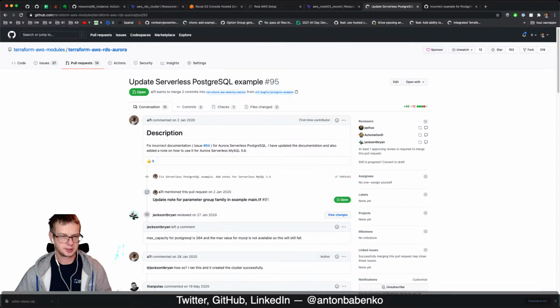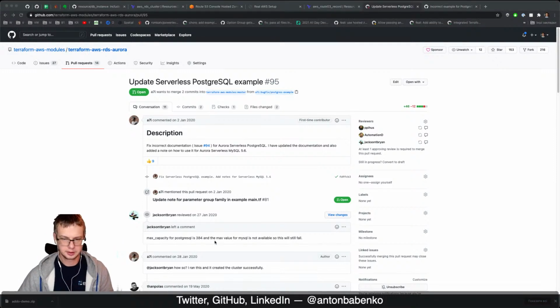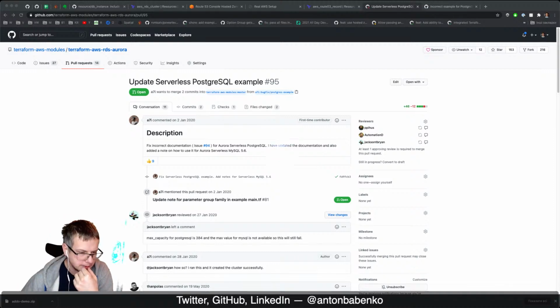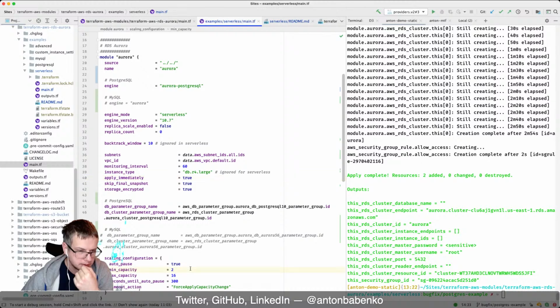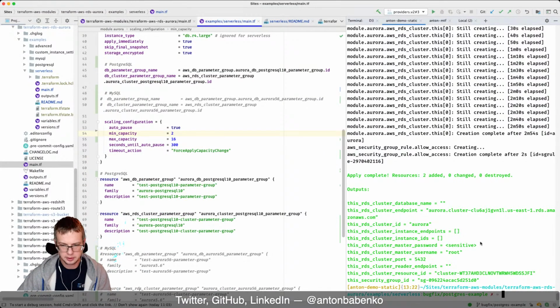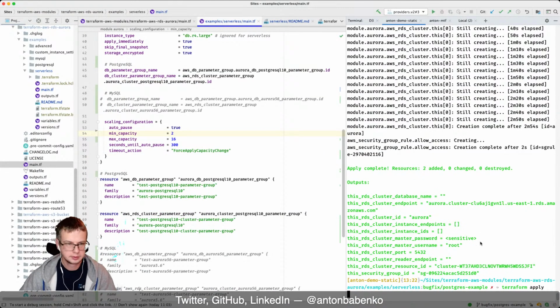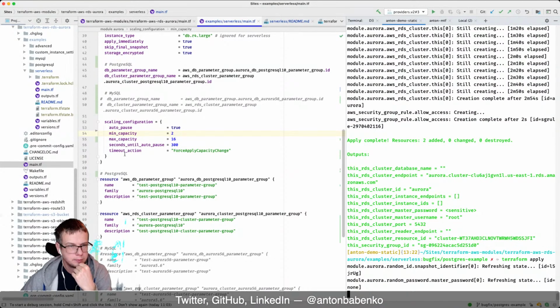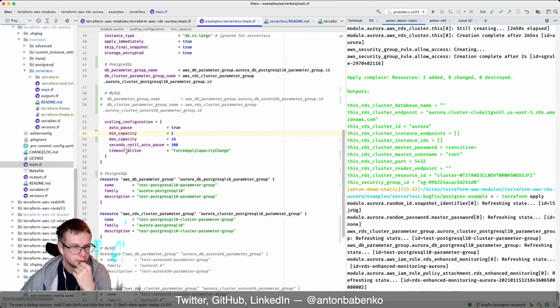Actually, it's quite interesting that okay, now it has created successfully. So first, let's see if I can fix min and max just by putting it much lower, from 2 to 16, because maybe Postgres is not working like this.